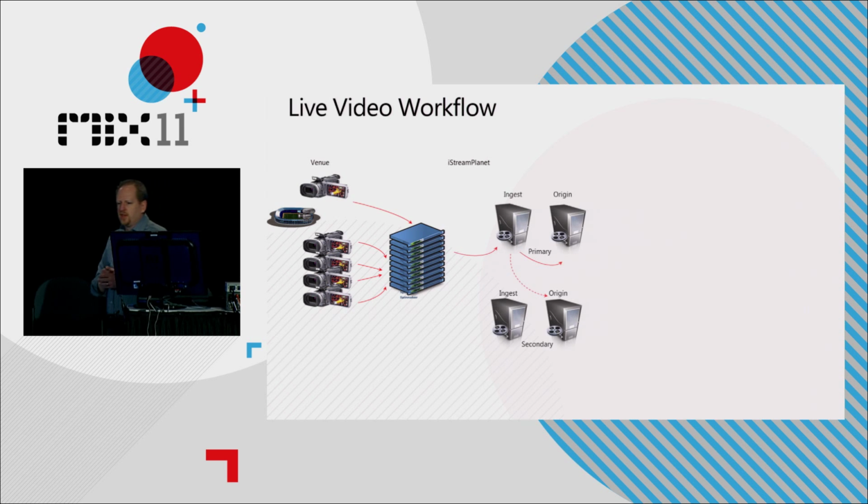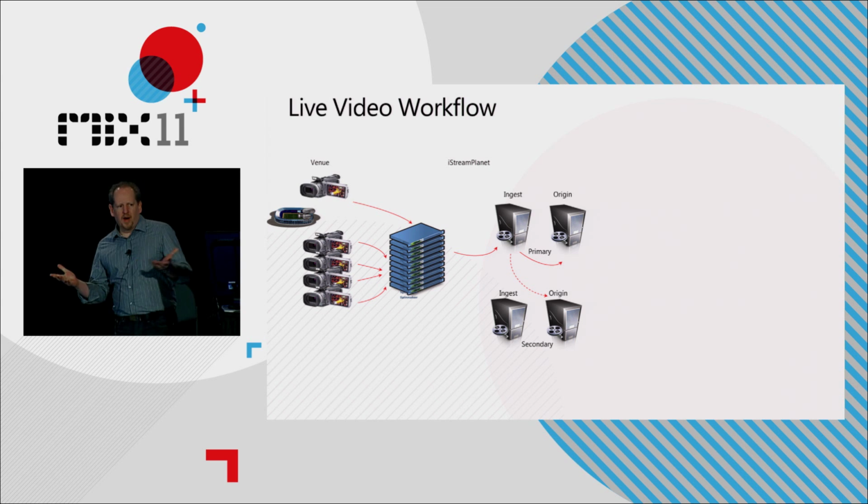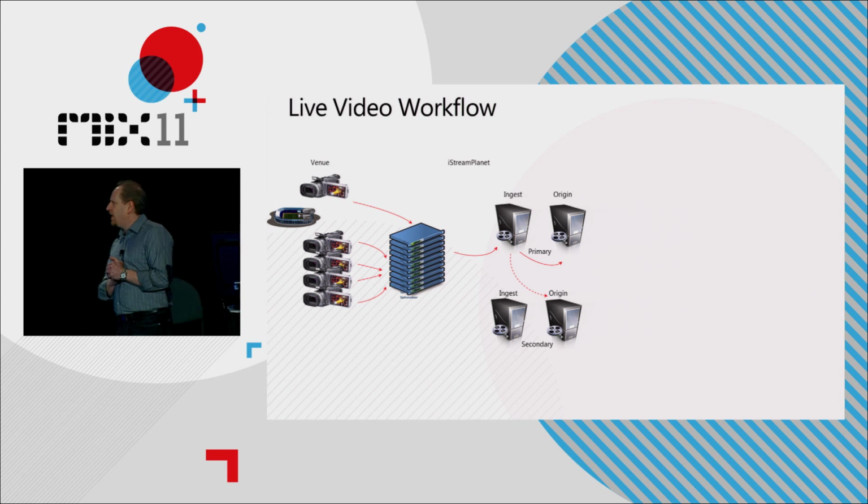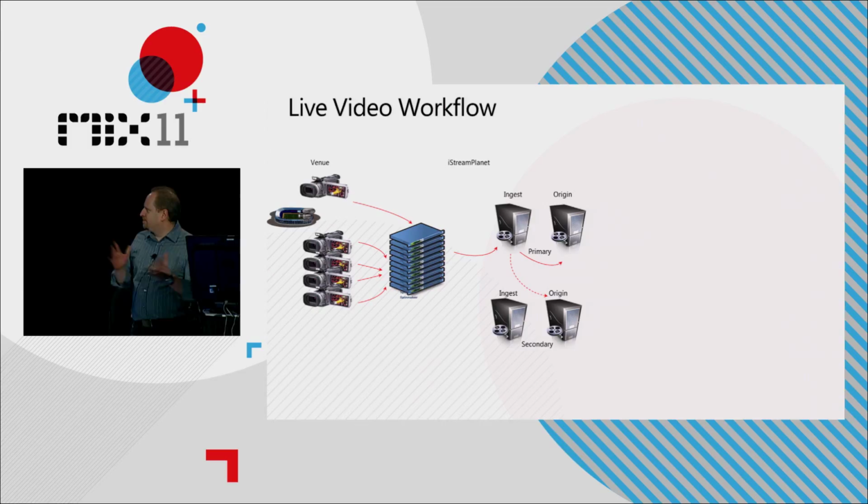So in terms of what the architecture looks like on these big projects, typically we'll have a bunch of cameras. For Sunday Night Football, we actually run 5 simultaneous video feeds. They get pushed through an encoder. And for most of the big projects we actually use dedicated broadcast-grade encoders. So they fail over. If one of them goes down, we can actually move the content to another one. And they're dedicated hardware devices that are doing that.